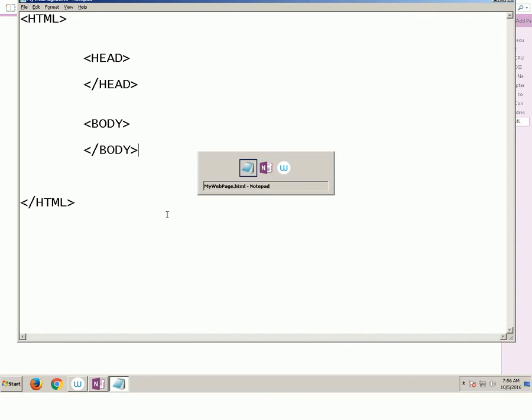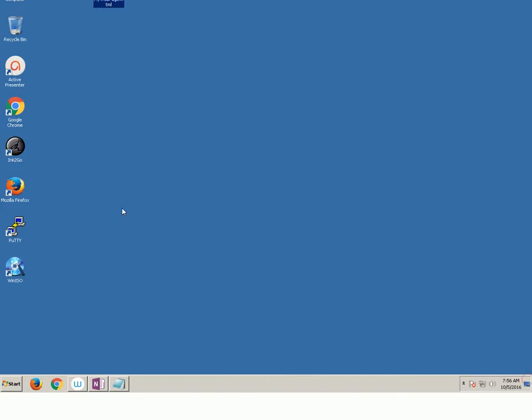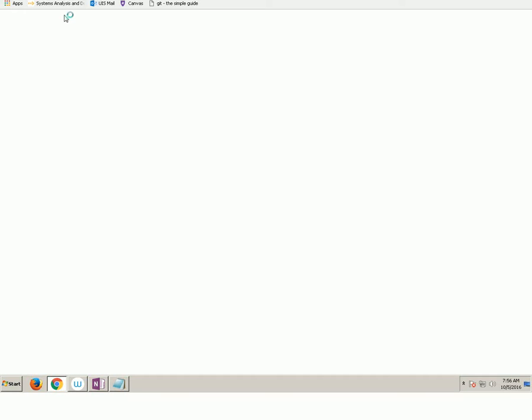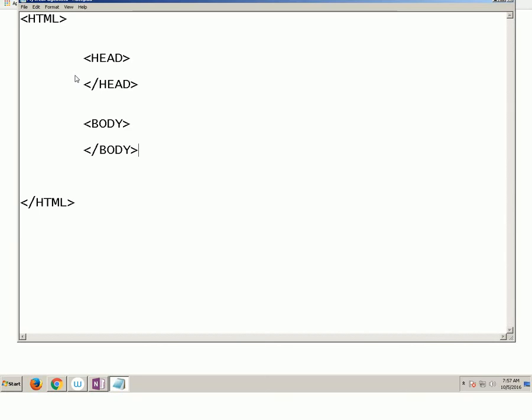So let me come back to my document. Let me go back to wherever I stored that document. This time I'm going to open it, and it should launch in a browser. I can tell that the file is open because if you look at the tab across the top, it says mywebpage.html. So it did open up my document, but there's nothing on it. Why do you think there's nothing on it? Yeah, because there's nothing inside the body container. There's nothing in there, and that's what the body container does. That's where I put stuff that I want to be displayed on my screen.